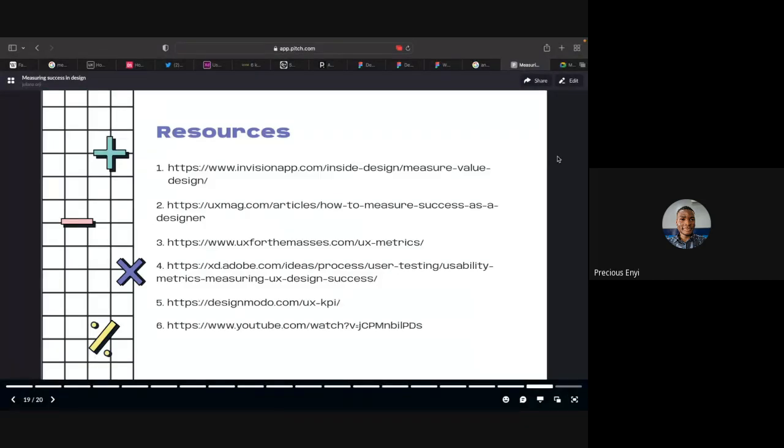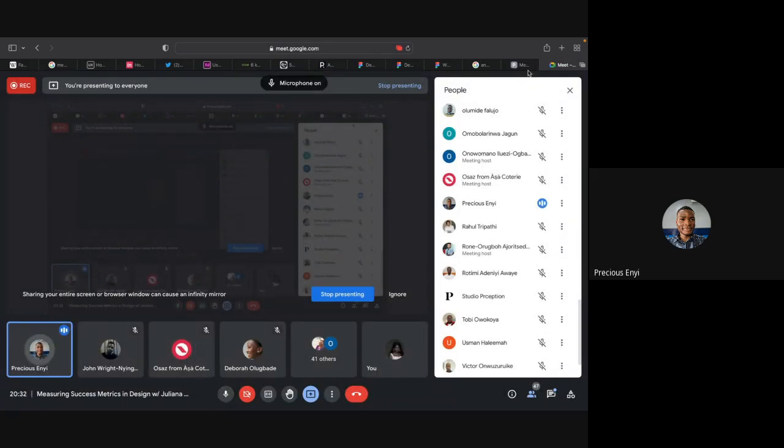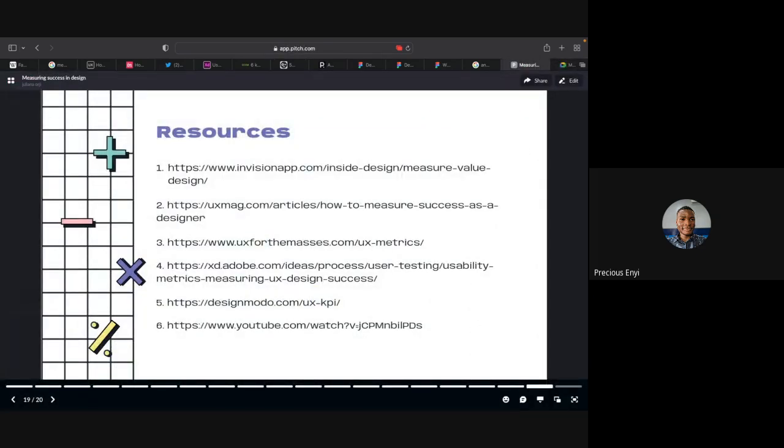Thank you for this session, Julian. I wanted to ask, what if you are bidding for an app that doesn't collect user data? Are there other ways to measure success metrics? Sorry, what do you mean by an app that doesn't collect user data? Okay, so there are some apps that you download and they don't require you to register. It doesn't require an account for you to set up. Probably something as basic as a calculator, but there are some other apps in that category. Am I making sense?